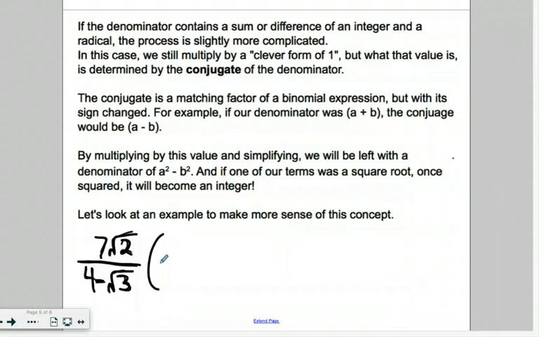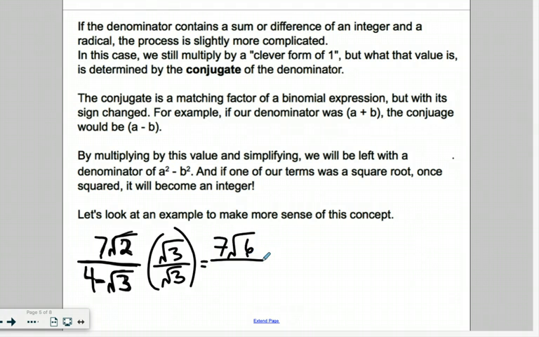So let's suppose we did try that, and we multiplied by root 3 over root 3. What we would get is 7 root 6 over, and then this would have to be the distributive property here where you'd have to do 4 times root 3, which is 4 root 3, minus root 3 times root 3, which is minus root 9, so minus 3. Notice how this didn't actually get rid of our radical in the denominator. It just put it in a different spot. Okay? So doing this is not really helpful because it will remove the radical from one of the terms, but it will add it to one of the other terms.